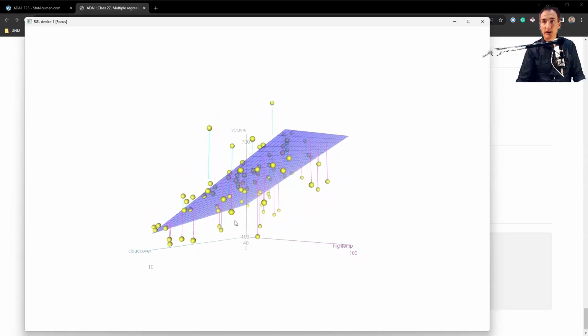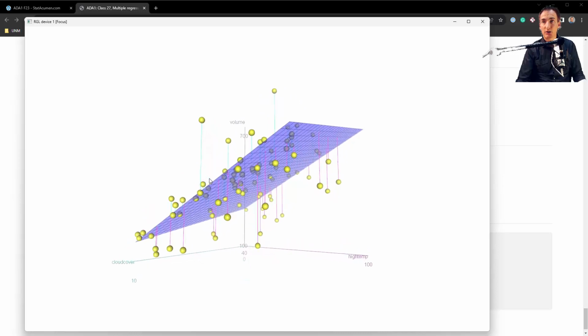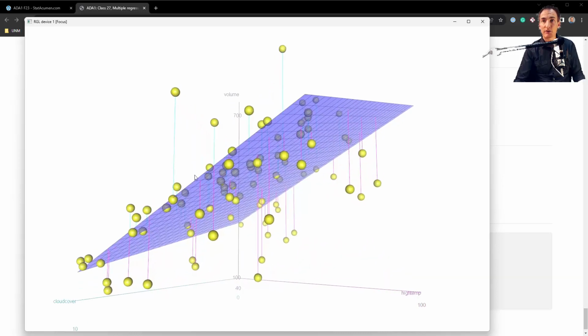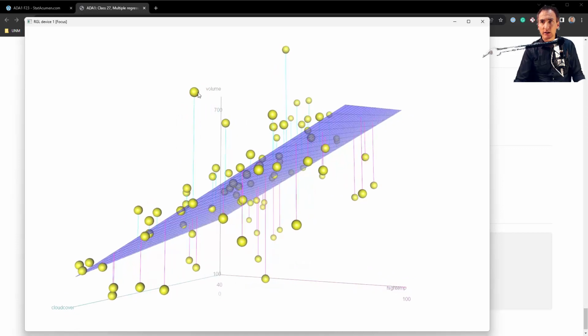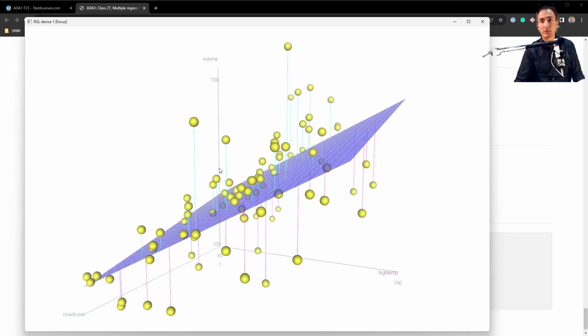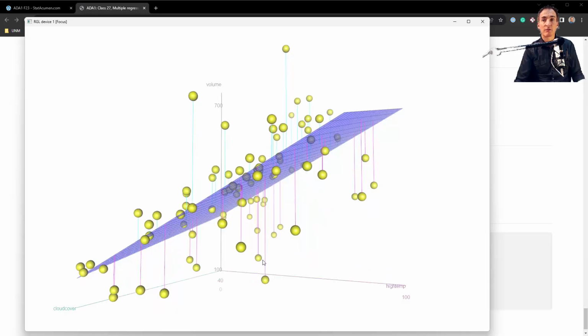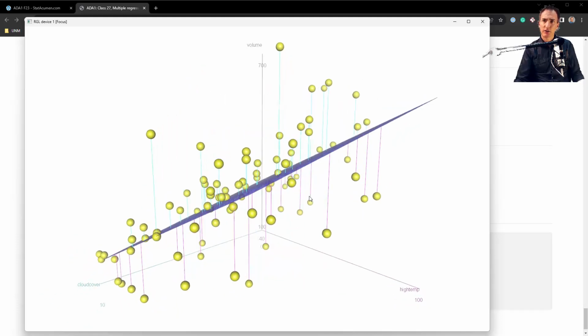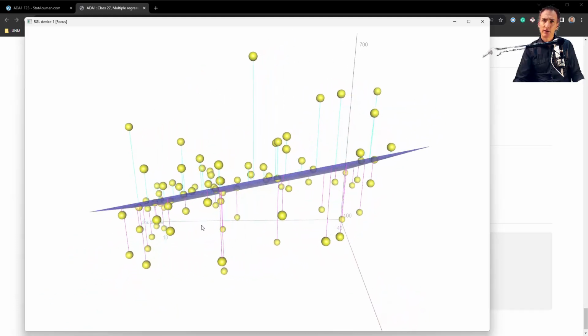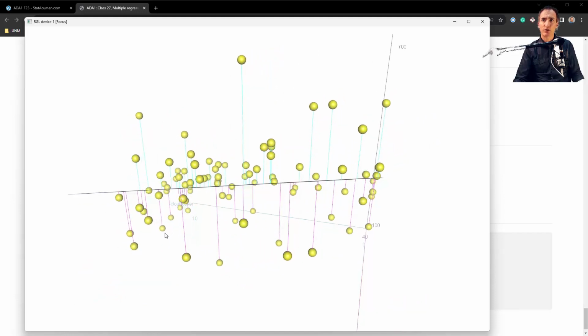So we also have the ability, can I use my mouse and zoom in and out? That's cool. We have the residual plotted. So these cyan values are positive residuals. They're the observation minus the predicted value. And the magenta vertical lines are negative residuals. Okay, so one thing to look at here is, look around and see if there's any unusual structure.